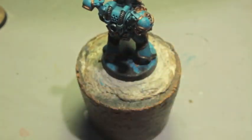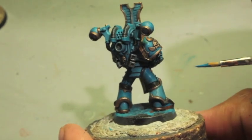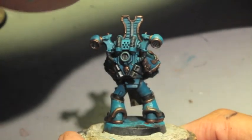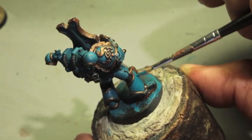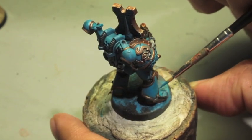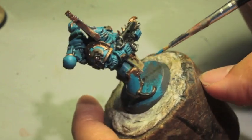On this leg armor, I'm going to paint the center here, but I'm going to leave the top part that connects to the torso and the bottom area. Same thing for this side. And if you want to thin this Siltec Green down, it'll help you achieve an even greater effect. You don't want it put on too thick — it creates a turquoise look that I really like on these Thousand Sons, almost like a glaze that goes over the color and makes a nice bit of depth.